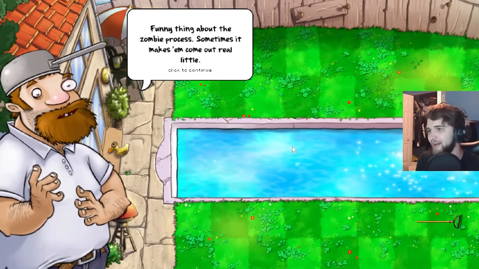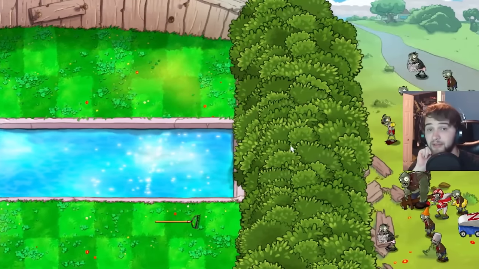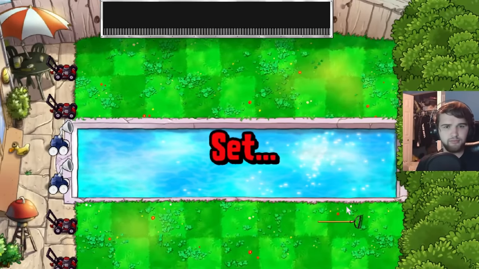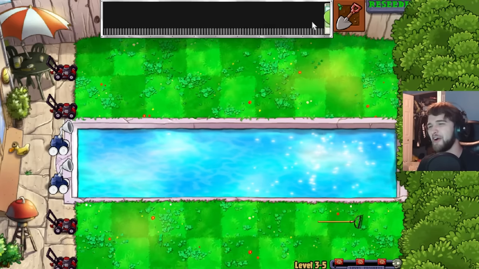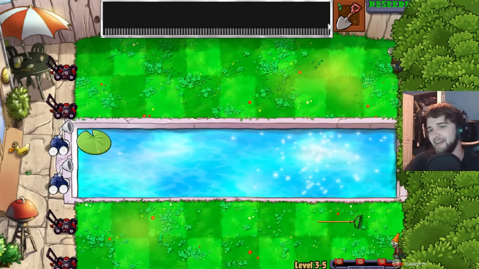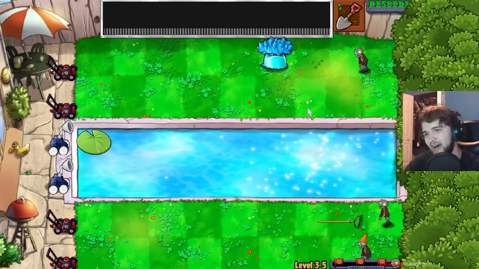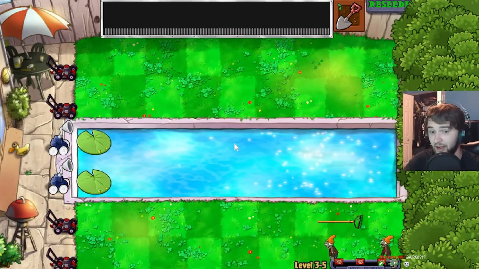Funny thing about the zombie process, sometimes it makes them come out real little. Alright, yep, that is it. Conveyor belt level though, so we'll see how that one goes. Gargantuars? Those aren't in the base game. Jork, you rapscallion. Holy shit! How much damage does it do? Oh, it does a lot of damage, okay.